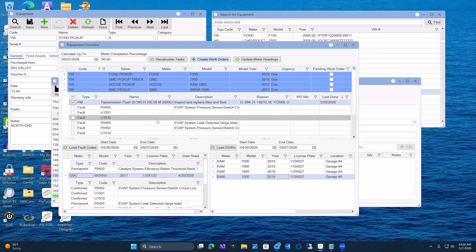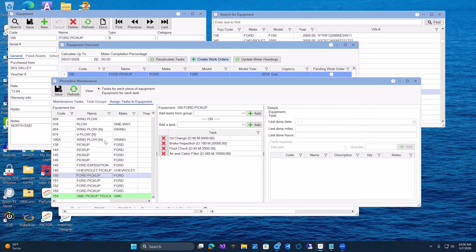Each one of these PMs and the fault code and everything else is a separate task on the work order. And to equate that to the old one, that would be a work order line. But it's going to be called a work order task now instead of work order line.